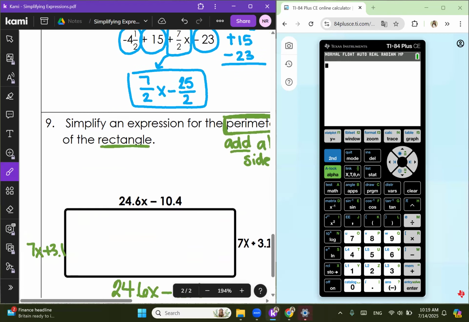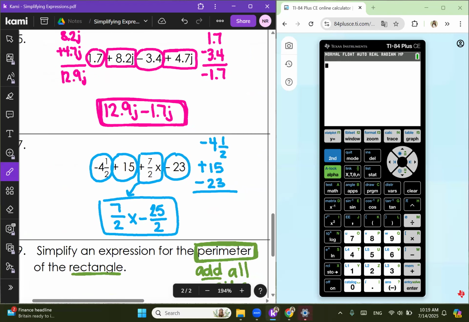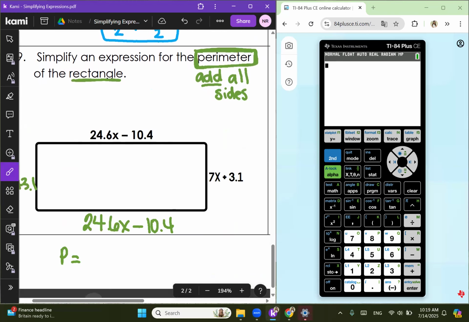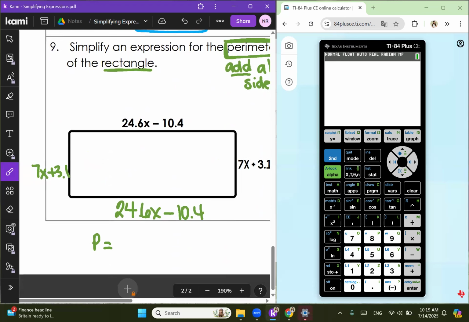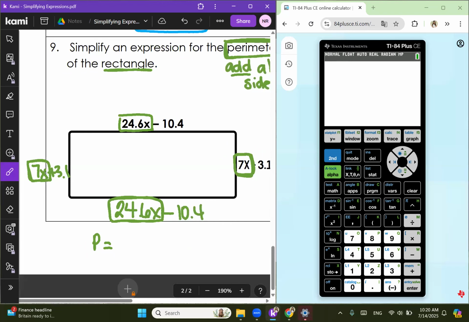Now we can combine our like terms, and I'm actually going to write my perimeter down here. And we're going to skip the step where we do all of this math or writing it out just because we don't have space for it, okay? But we are going to combine our like terms. So what can we combine? Starting with our x's, we can combine 24.6x with another one that looks exactly like it. But on the left and the right side, we have 7x, and we also have another 7x. Combine all the x's. So let's type that in: 24.6 plus 24.6 plus 7 plus 7.